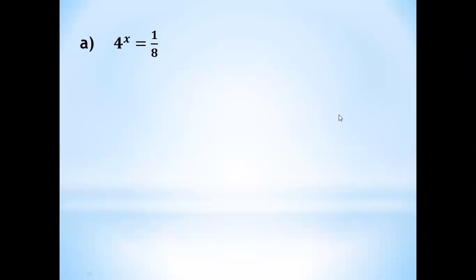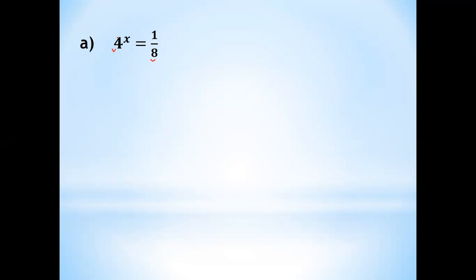So the first question that we have here is 4 to the power x equals 1 by 8. Now, if you look at this question precisely, there is base 4 on the left hand side and 8 on the right hand side denominator. So do 4 and 8 have anything in common? Yes, they are both multiples of 2. So is it possible that 4 can be expressed in terms of base 2? Of course, 4 can be written as 2 squared. And how about 8? Yes, 8 can also be written in terms of 2, that is 2 cubed.